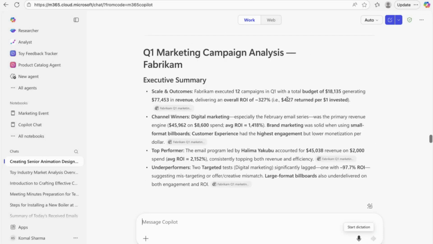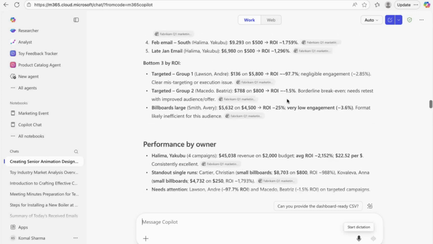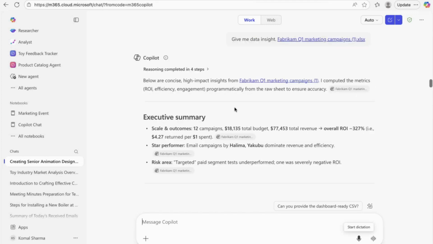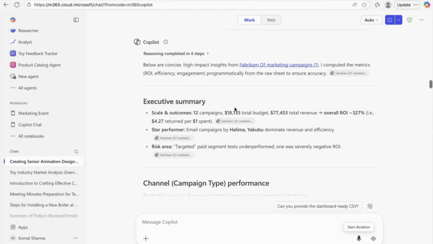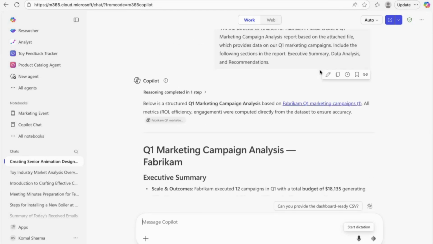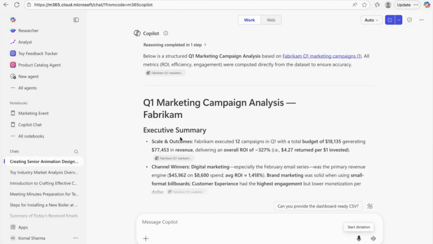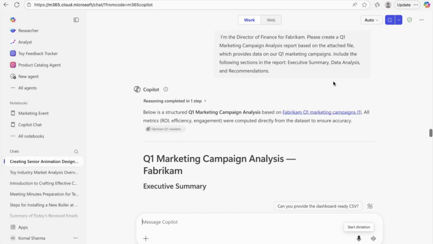Now here you can compare the response generated previously and the response after my current prompt. What I have asked Copilot: executive summary, it is there. Second point was data analysis.